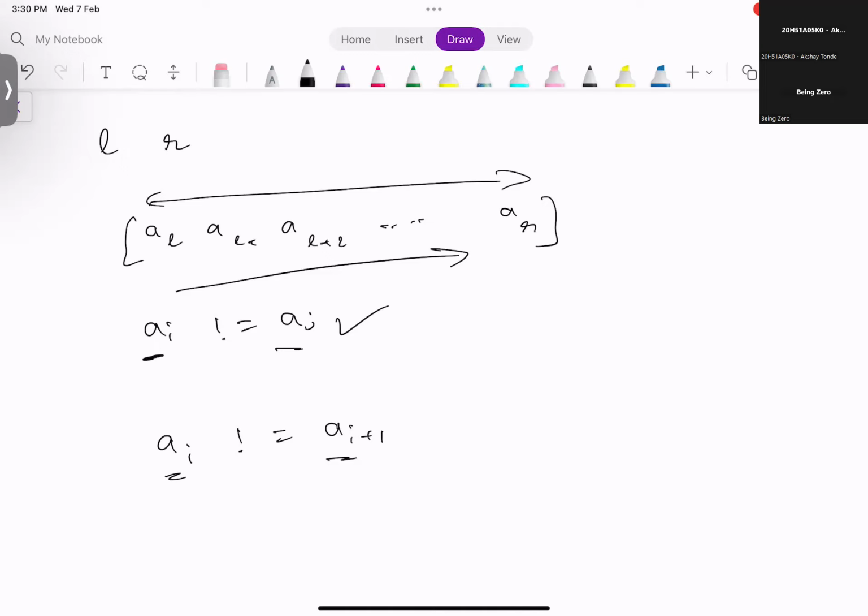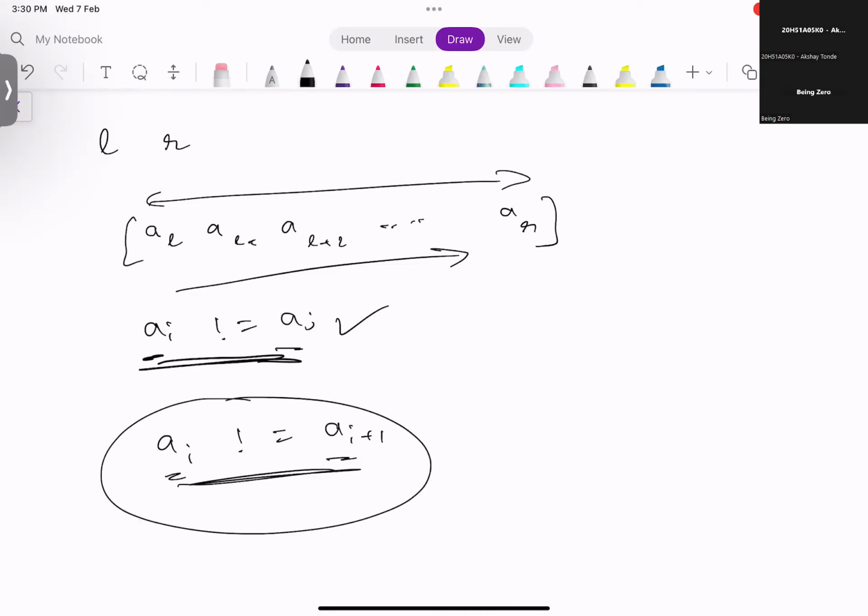But since this condition has to be satisfied, even this has to be satisfied. So to solve our question, keeping track of this value will be enough for us. Now this might seem a little confusing, but let's go further and understand with the help of a test case how keeping track of this will allow us to find our answer.